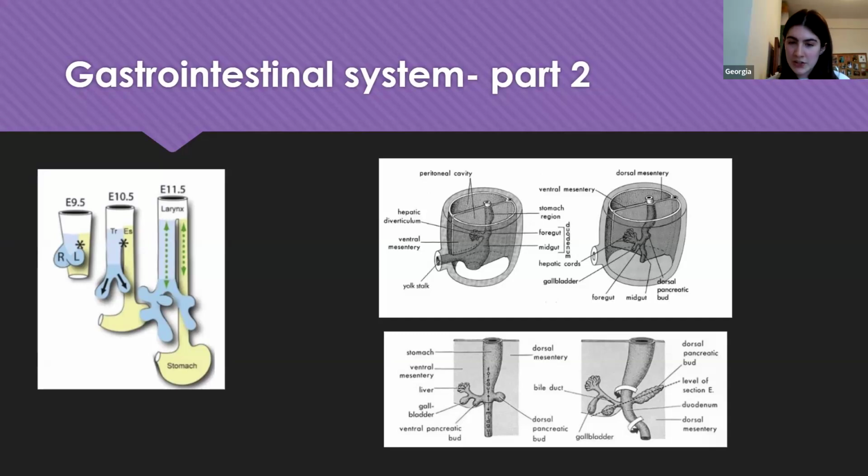But this process of rotation, as with other processes of rotation we've discussed, can go wrong. And it can lead to either accessory pancreatic ducts, or more importantly, an annular pancreas, in which the duodenum can be surrounded by pancreas, and that can lead to obstruction of flow through it. And the pancreas, during this process, becomes secondarily retroperitoneal. There are other parts of the gastrointestinal system that become secondarily retroperitoneal in development, and the key ones to remember are the ascending and descending parts of the colon.